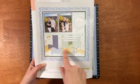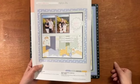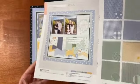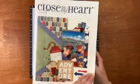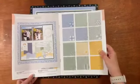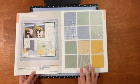I tried to recreate this the best I could. It's a little bit hard to figure out measurements and things, but I think what I did works out great. This is on page 26 of the March, April Close to My Heart catalog, and it uses these mix-in papers, mostly.